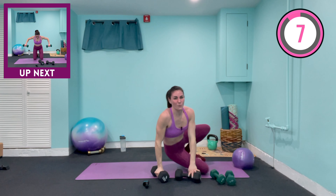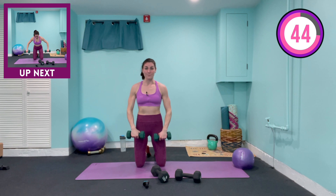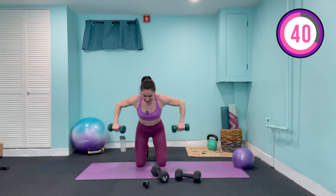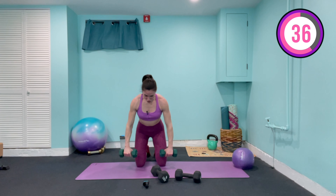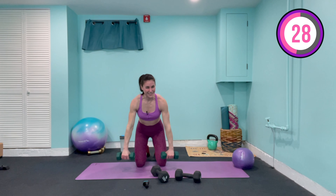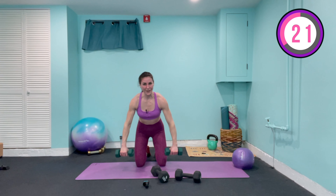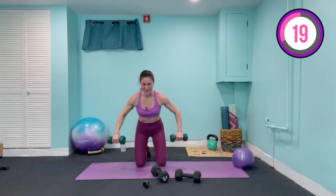Going into our back section now. Grab your lighter weights — heavier is fine if you're comfortable. You can do this in standing. Palms are facing the thighs, hinge forward at the hips, come out towards the side squeezing the shoulder and back muscles, and back down. Control this movement — you're thinking about those back muscles pulling slightly towards you but as far up as you can, squeeze those elbows back. Keep working — five, four, three, two, one more — hold at the top, squeeze, squeeze, squeeze for five, four, three, two, one — and lower it down.